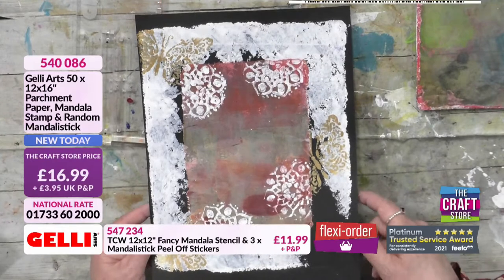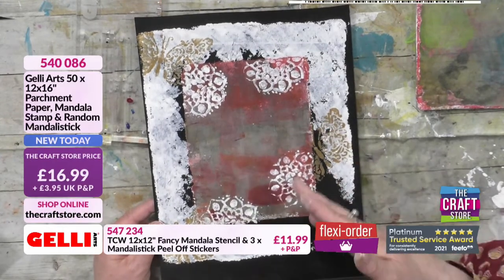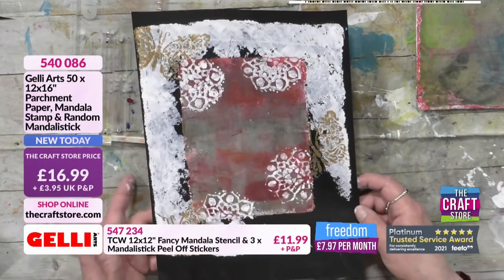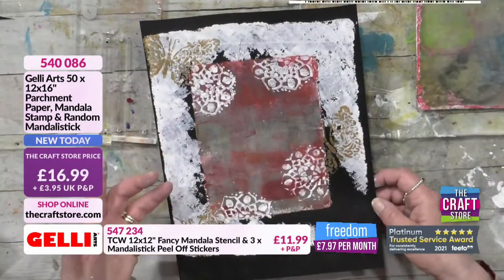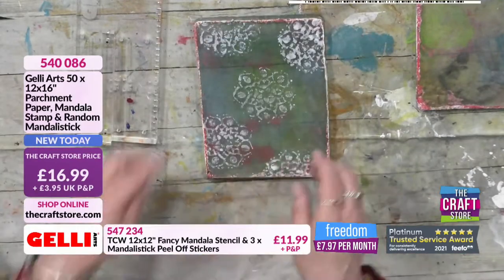Whilst you were doing that, I just stamped on with the white. Oh, that looks cool. I was trying to get my head round how to layer all the black, so I could still get all the techniques and everything that I wanted to, and carry on layering and layering. Then it suddenly got to the stage where I could bring my black back in again, and it wasn't swallowed up.